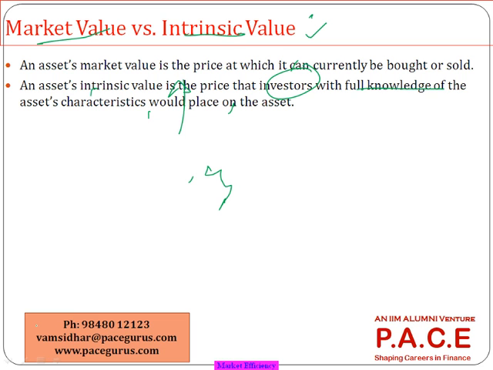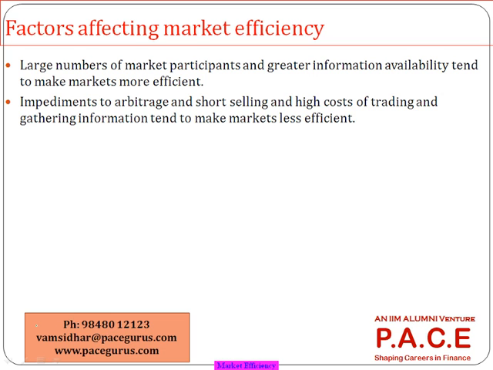Here also you are approaching a financial analyst whom a person thinks can process the information much more efficiently than an irrational kind of an investor. So someone is deciding the intrinsic value for that, and based on that, the buying and selling process occurs. When do we say market efficiency?